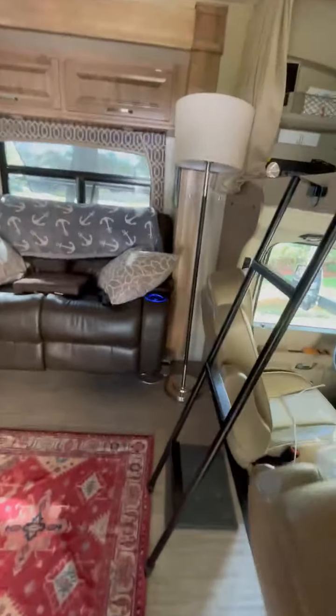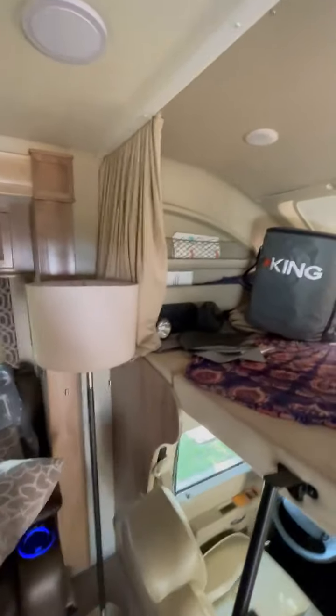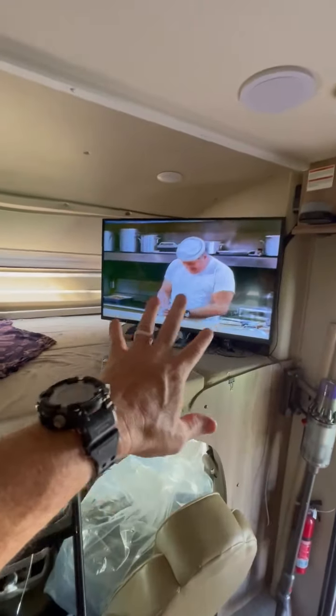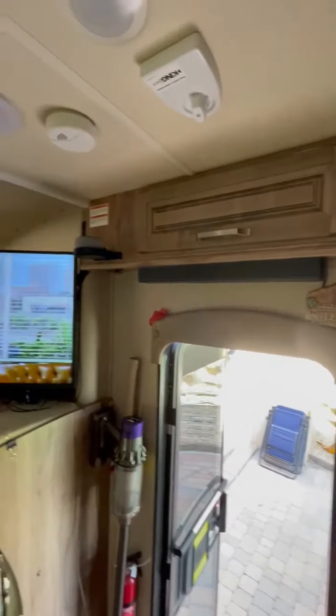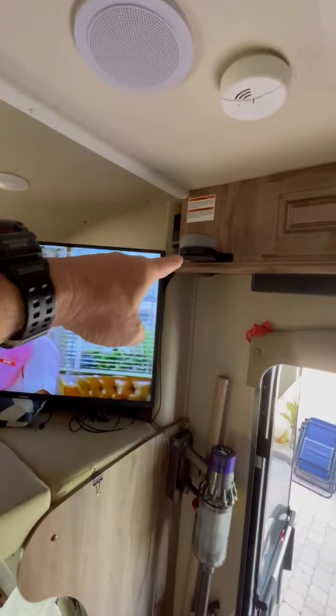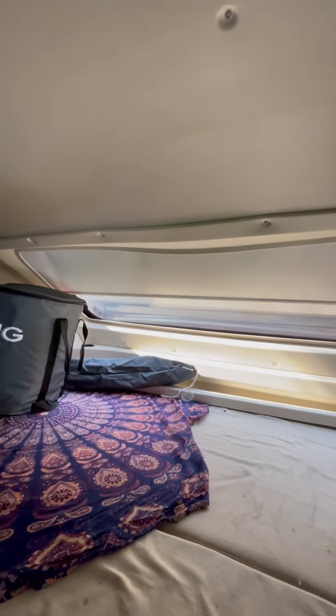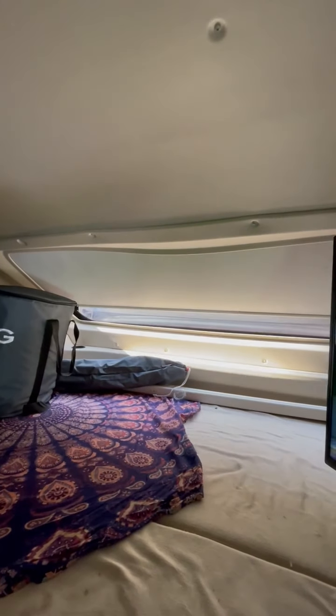Okay, I'm moving inside the cabin. Up here, with the C-Class, you have a bunk. We've upgraded the TVs, again, with a Bose soundbar. It'll also have an Amazon Dot, which is always nice to have. We'll leave that stuff here. It has a power awning. I'll show that to you real quick. As you see, it goes up and down. You'll most likely want to leave it down, to keep the sun down.